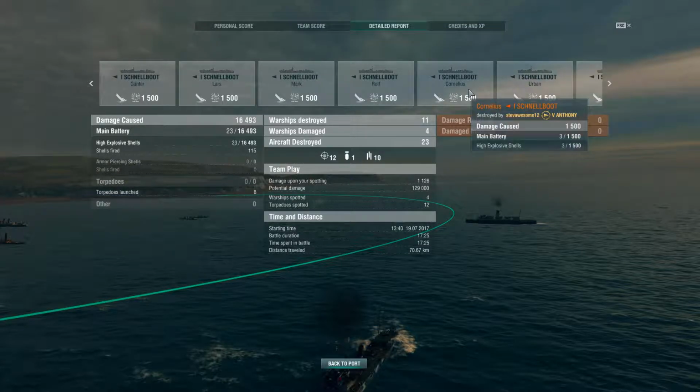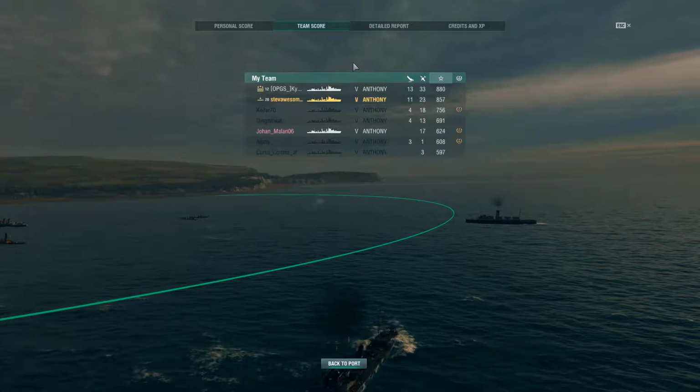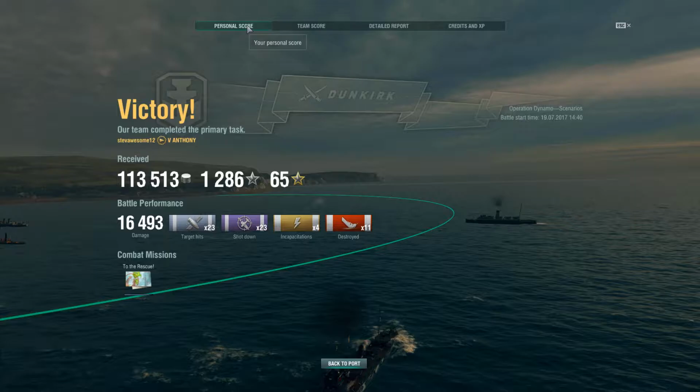We sunk a lot of Schnellboots. Schnellboots? I still don't know how to say that. We shot down 10 torpedo bombers, 1 dive bomber, 12 fighters, so yeah, not great at all. How did we do against our team? Huh. Came in second place by 23 XP. So close. So close. Alright guys, well, that's Operation Dynamo.